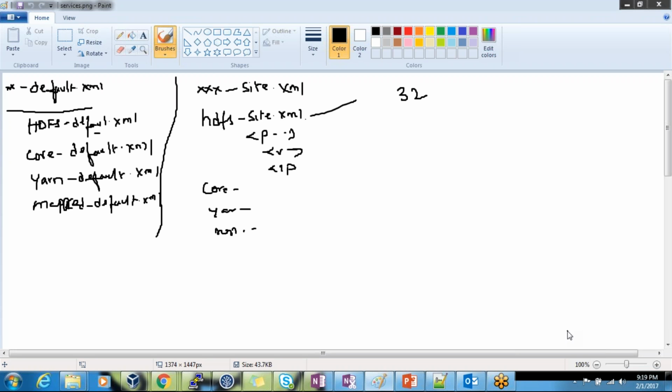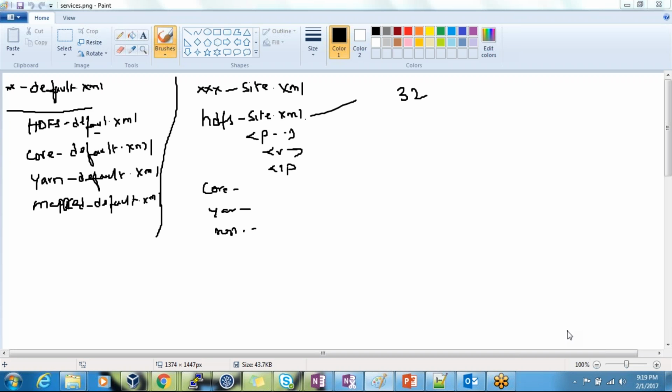Let's say when you are using the Hadoop 2 version. In that there are some default configurations which will be the same for whoever is using the same version. So it doesn't mean that you also have to use the same cluster in your environment. Your name node is different. Your name node folder is different. Your data node folder is different.